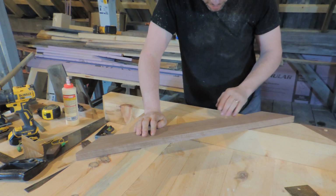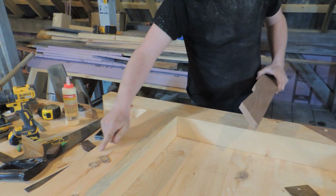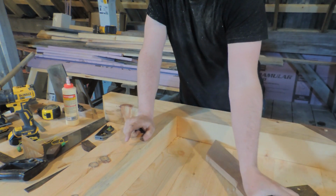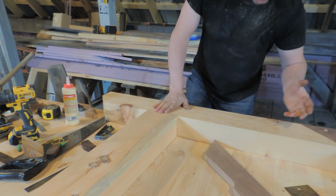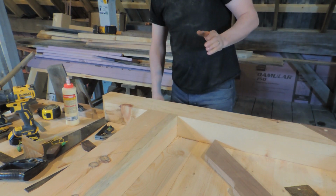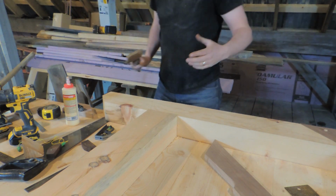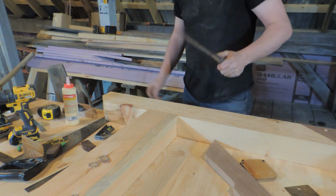So the next step we have here, because I have all this laid out, we've got to router this material out. But as always, we're going to go through and kerf it first with our chisel, or whatever you call it. I know my terminology sucks. I know somebody's going to say when you do it with the chisel, it's not kerfing. But that's what we're going to do. So stay tuned.